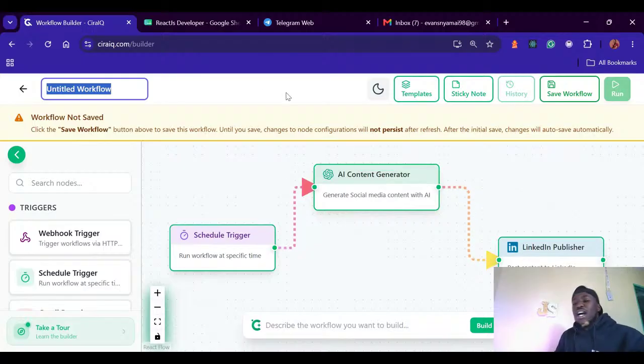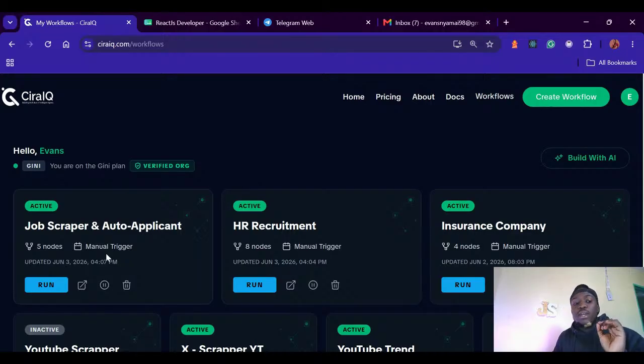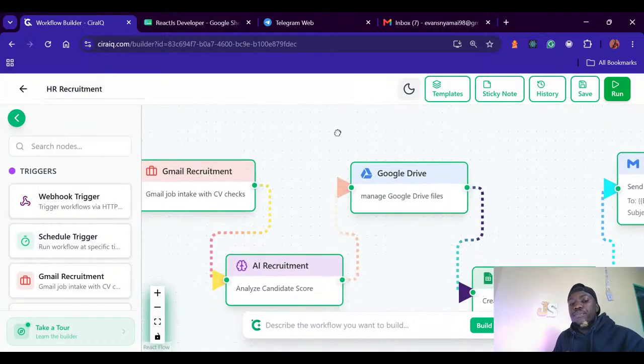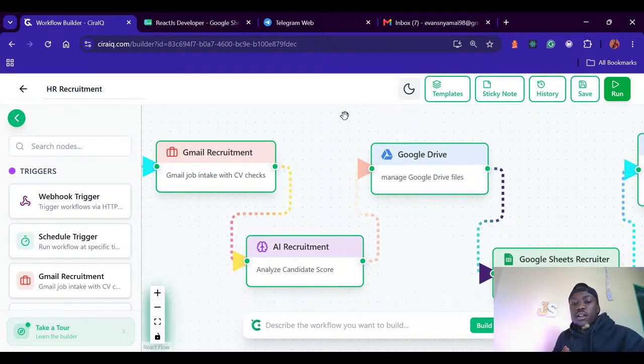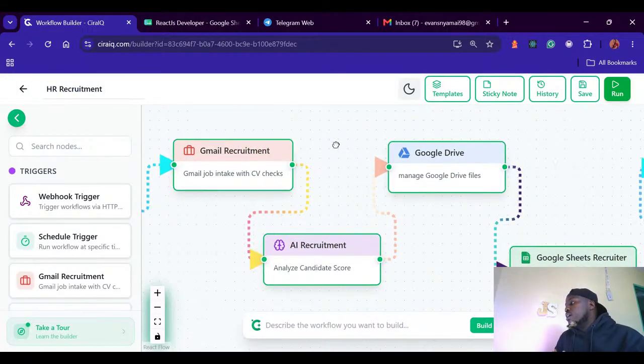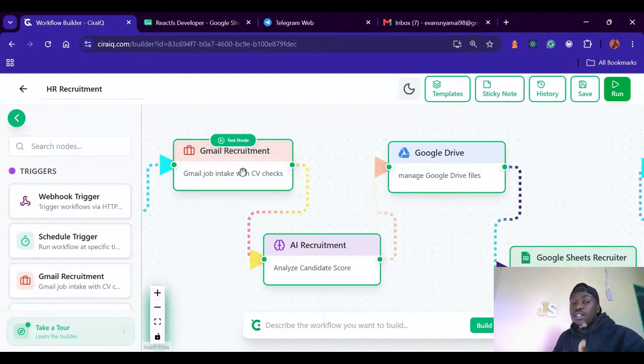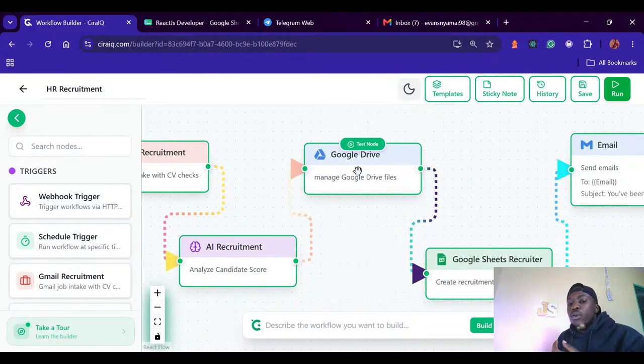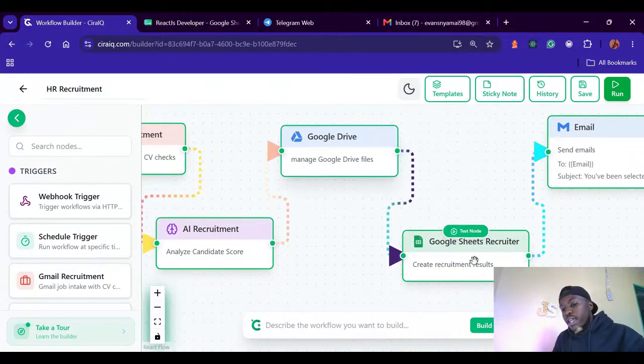So let's automate HR. And the idea for automating HR is very simple. Now let's assume you're an HR. People send you CVs, or let's say you have advertised a job and then they apply through your email. Just go fetch the email, scan with the AI if this person qualifies according to your criteria, then upload their CV in a unified Google Drive. Then you can upload them into a Google Sheet, for example, like this.